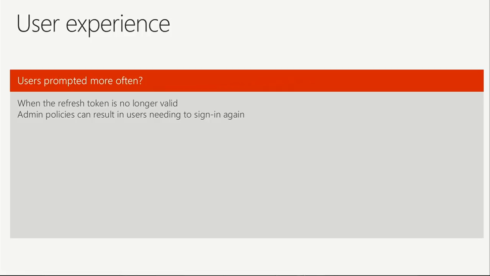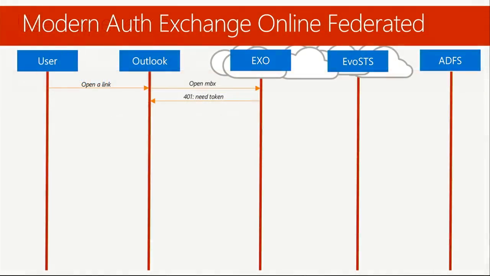So then you can argue, do you get more prompts just because you have modern authentication? Considering I'm coming from support, yeah, maybe, but not really. That's not the intention, because it's single sign-on, and it's a refresh token, and we're going to ask for new things. It's going to live longer, so no. But policies can change on the admin side, but the idea is not. So let's continue.